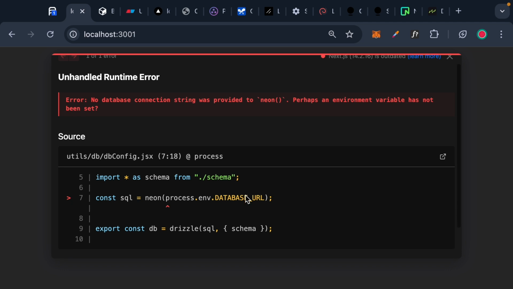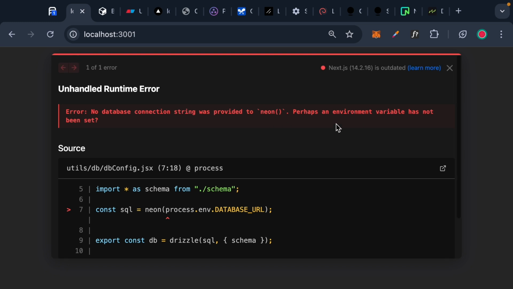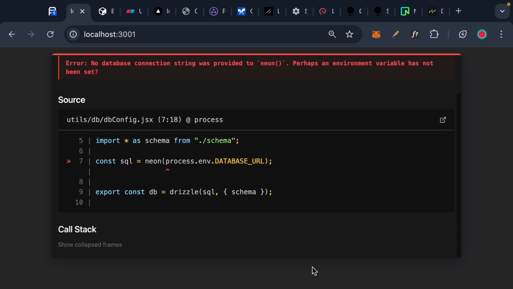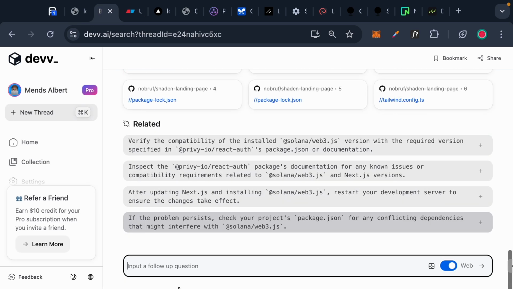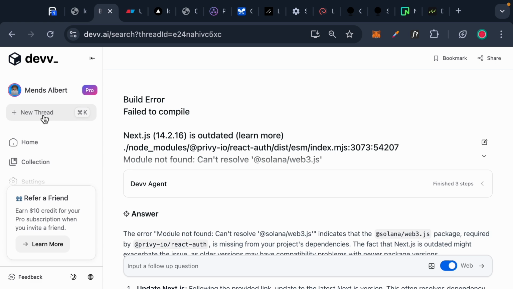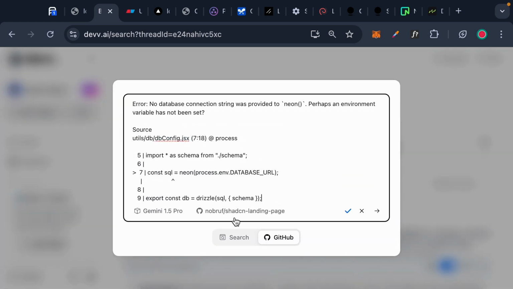Okay, so no database connection string was provided. Perhaps an environment variable was not set. So let's copy this error code into Devv.ai to see if we can get a potential solution. So let's create a new thread and search for this.